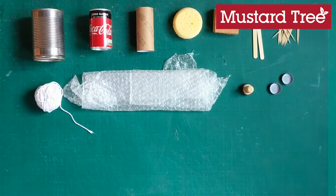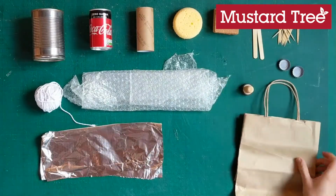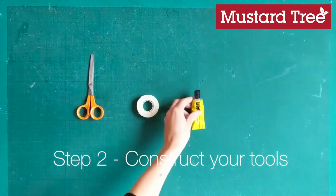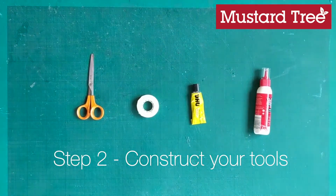So as you can see, I gathered together quite a few objects. The main thing that I wanted to make sure of was that I had a good variety of textures. The second step is going to be constructing the tools. All you're going to need for this is glue, tape and scissors.